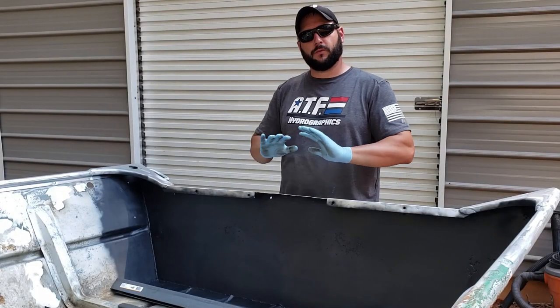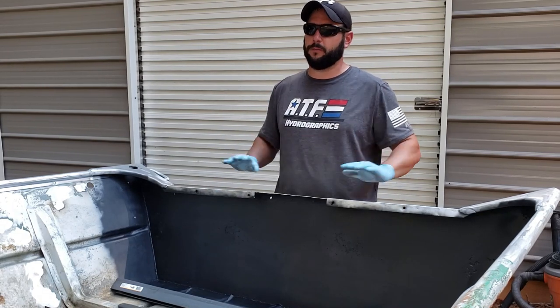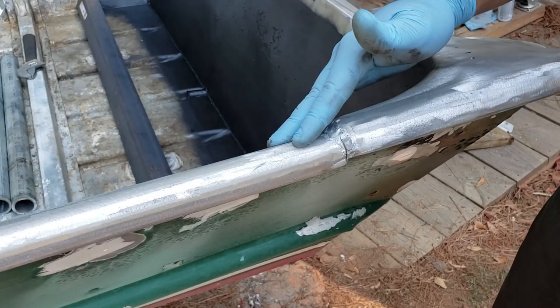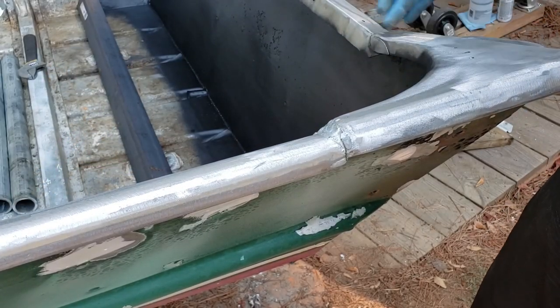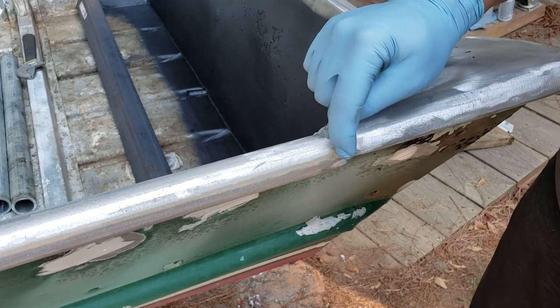All right, so we're done painting and we're ready to start building the support system. But before we start building it, let me show you why we need to build a new support system for this transom. What you're looking at is the top rail of the side of the boat. This is the transom corner cap, and this is the back part of the transom over here. What we have to do is fix this crack.